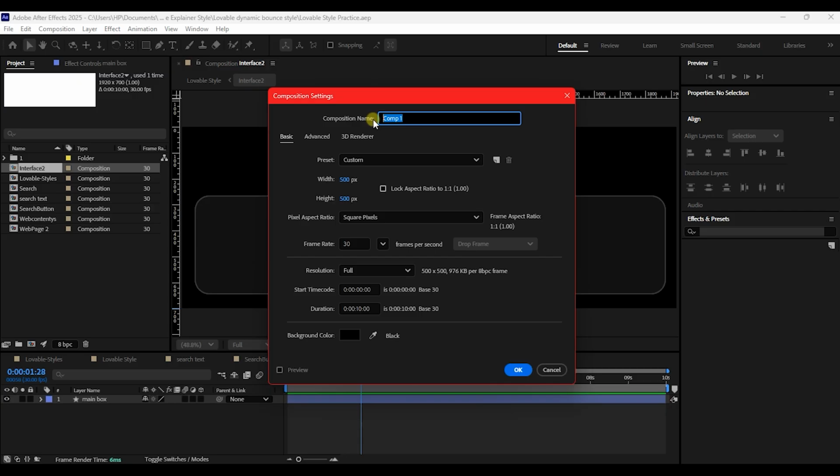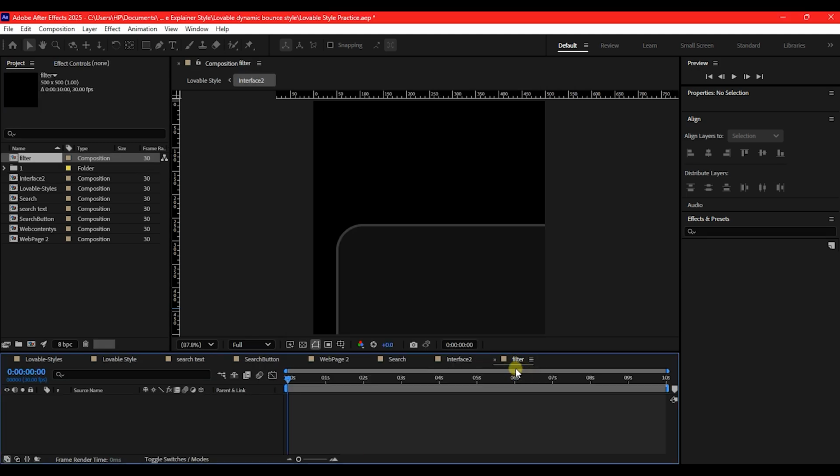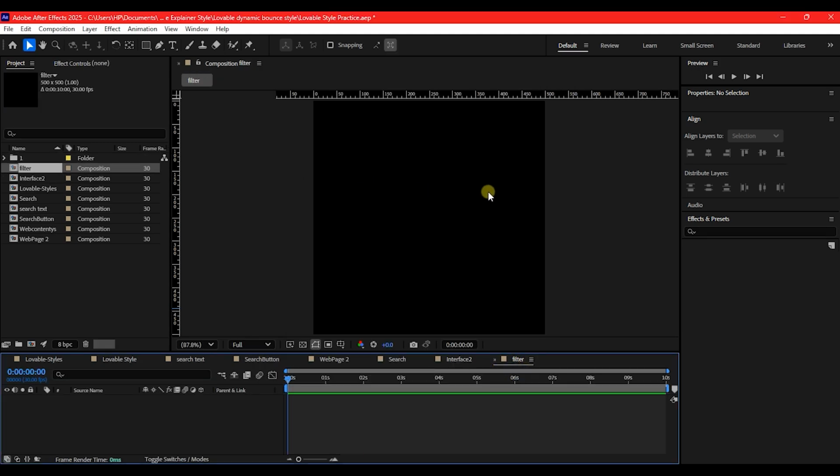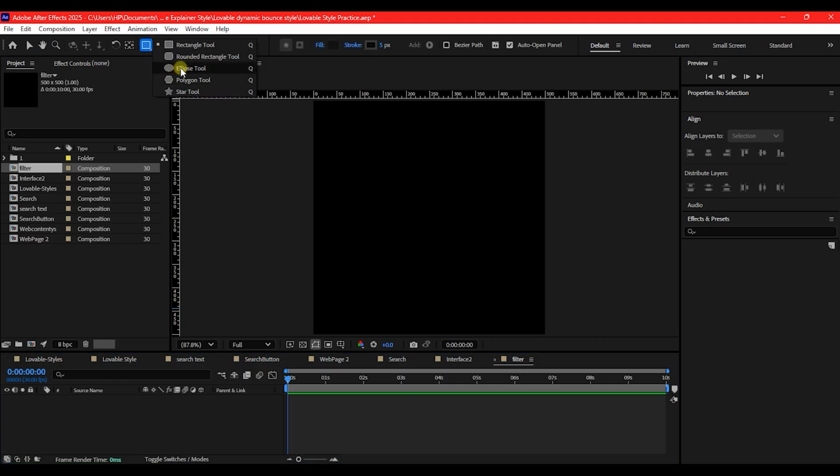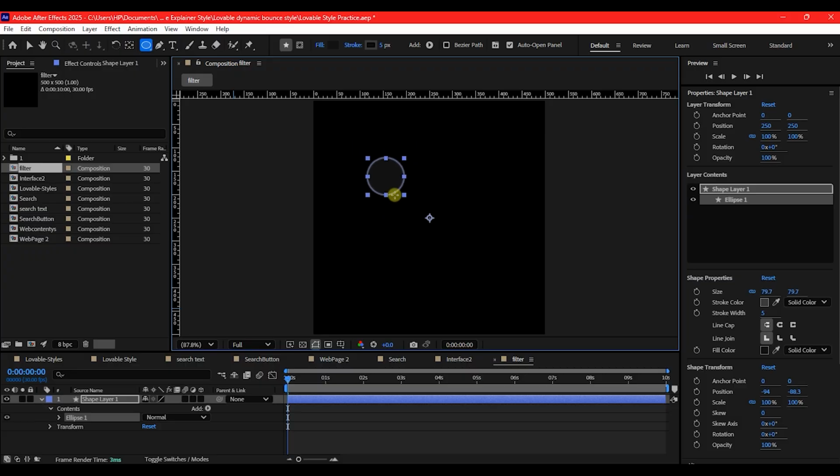So now we're going to name this filter. You know that filter button where you click and then filter your settings. So I'm going to hit OK. If you take a look at the filter, it has one line coming from the right, then a circle, and then the other one is reversed. So let's create it now. First, let's select the ellipse tool. Then we'll create the circle. Make sure you hold Ctrl and Shift. That way you keep this circle perfect.